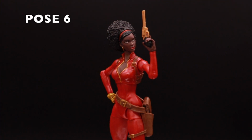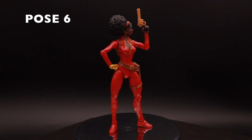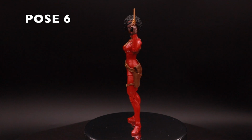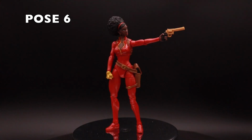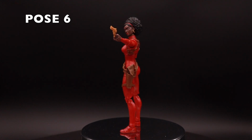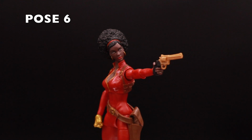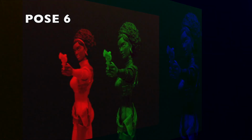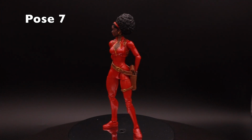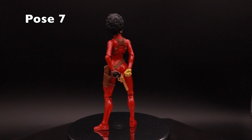Another one will be a little bit more statuesque, kind of showing off her gun, and it transforms easily into this Walking Dead pose. Next one will be hands behind her back. It's quite intriguing. It's putting more focus on her chest, and really lovely line.